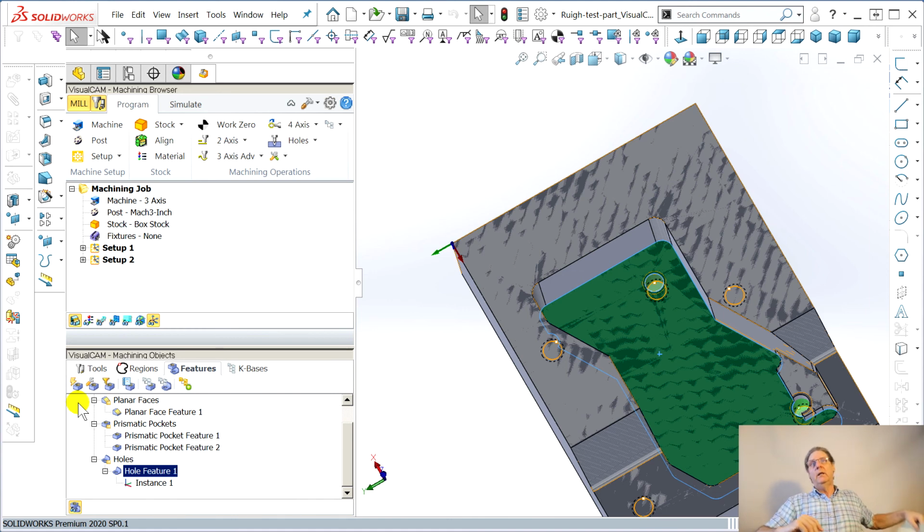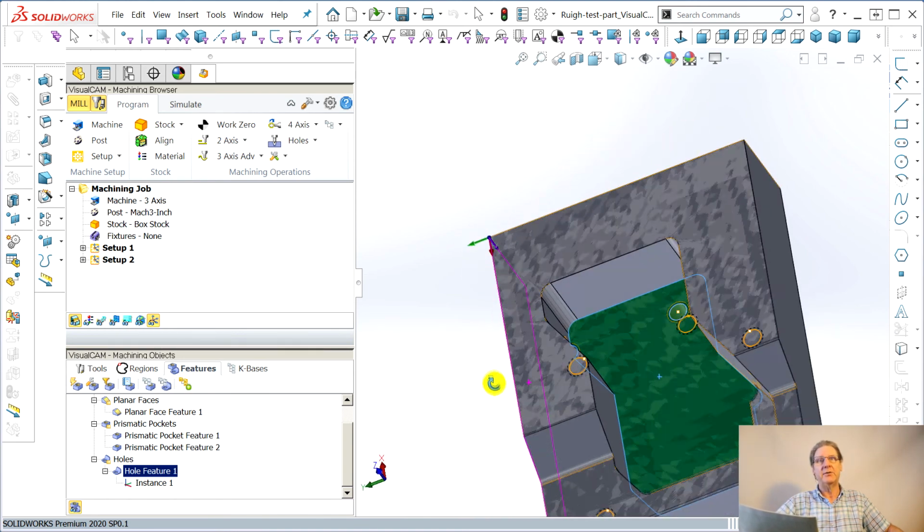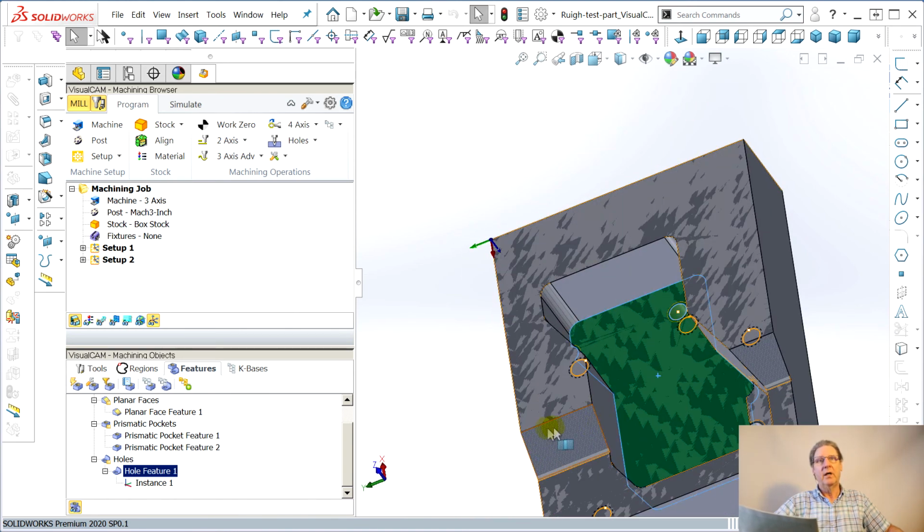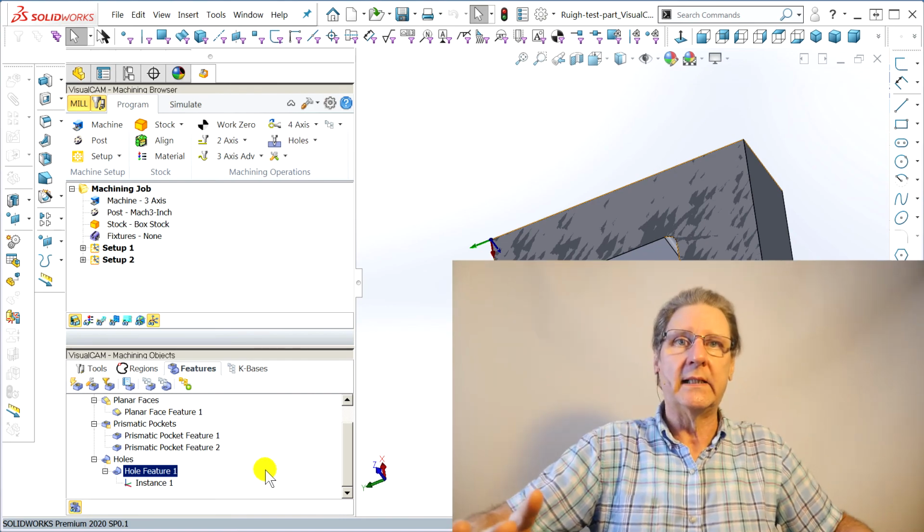But this is what taught me one interesting thing. If you tell it to do the stuff, that's when I saw some tools appear. Matter of fact, when it did automatic feature recognition, it tried to use a 45-degree countersink tool to do these big flats, which I guess is one way to do it. So that's that. Let's get going.